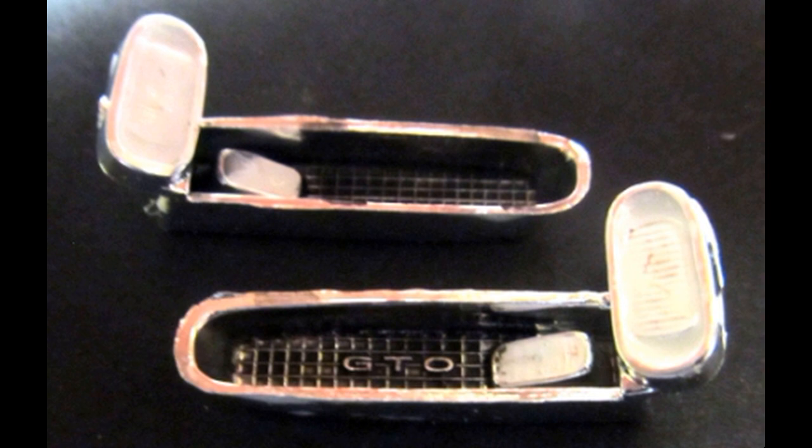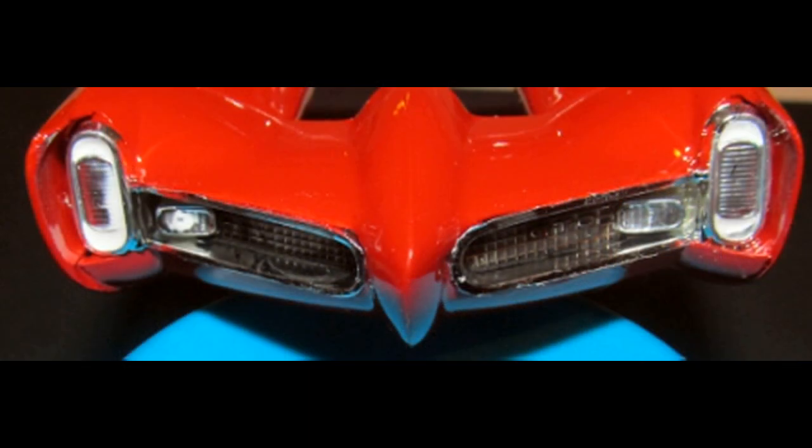Go ahead and assemble the rear end and add the taillights into place. Then add the parachute to the slot in the body. Cut and fit your license tag and add that with a little white glue. Then add the gas cap to the top of the trunk. Now we can work on the front — about the only thing to add here are the grills. I detailed the grills with what we call a black wash — it's 50-50 flat black with a thinner — and that goes into the insets and kind of reveals some of the highlighted chrome for the grid. You can just wipe that portion off with your finger to make sure it shows through.